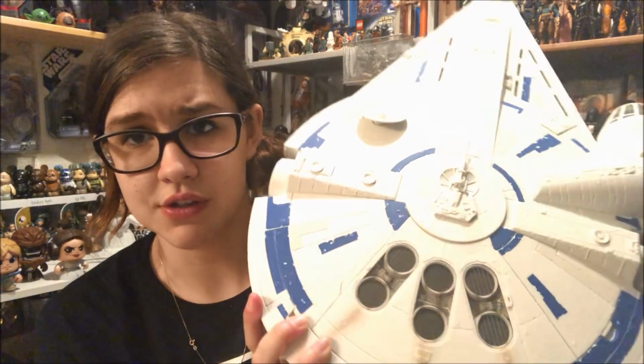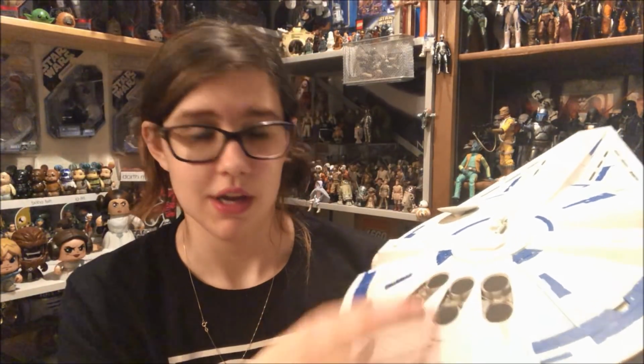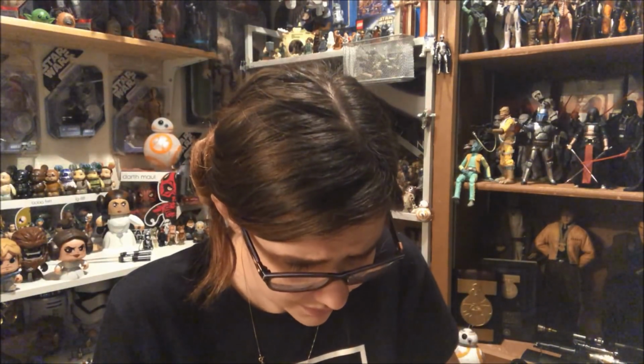I don't know if anybody else has had trouble with this, if you've gotten this, but I cannot get these panels off. The back panels do not, I mean, not at all. I'm sitting here trying and I can't even pull them back off, like they're stuck on there. So there's no way they're popping off with the rumble pack. And those 2 front panels don't pop off either. So I'm sorry guys, I'm not gonna be able to show you what that looks like. You could probably search another video of that happening, but that's really disappointing.